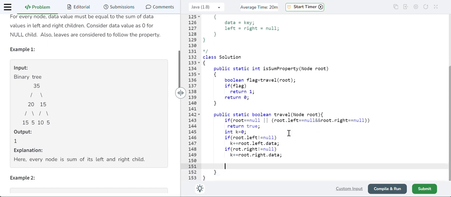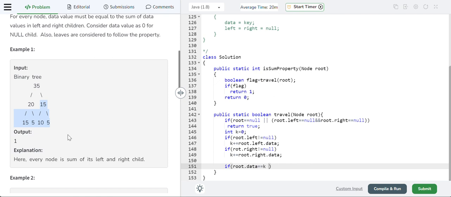I will check if my root dot data, that is 35, is equal to k. If this is correct, then I will go to my left subtree, and then I will go to my right subtree.